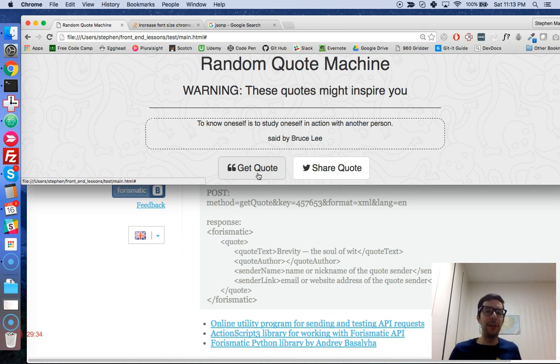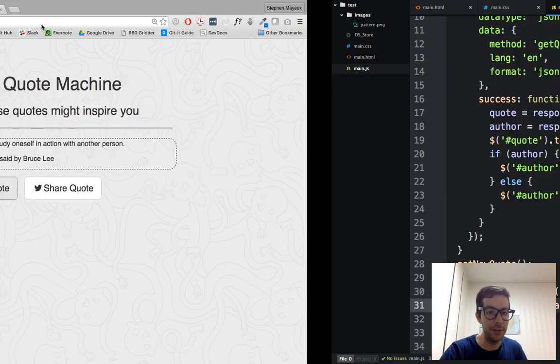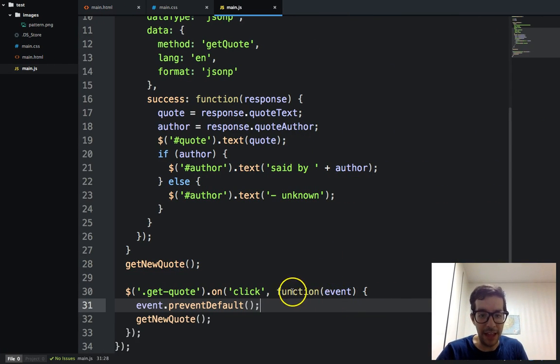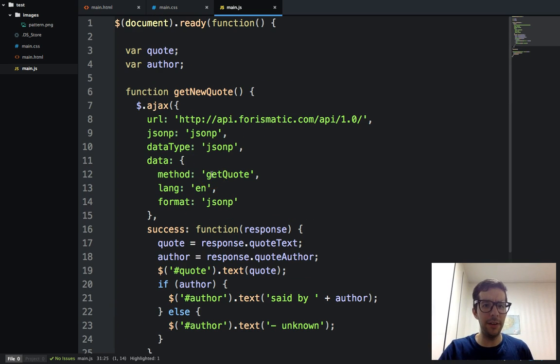Well, anytime you click a button or you submit some sort of form event, the browser is going to either do that annoying kind of jump up to the top of the page, or it could even reload the page depending on what the element is. And it's very simple to prevent that. You just give that callback an argument, and then you call preventDefault on it, and that's all that you have to do. Okay, so this looks good.